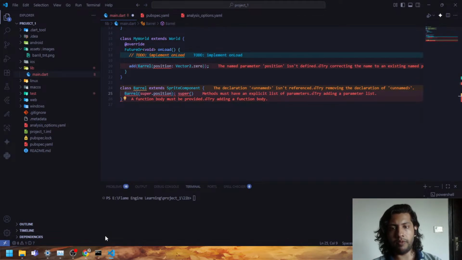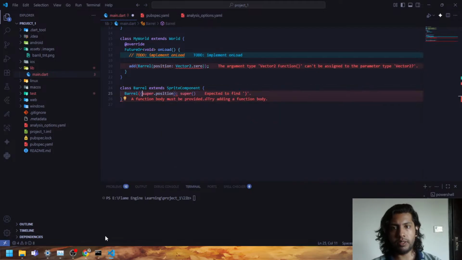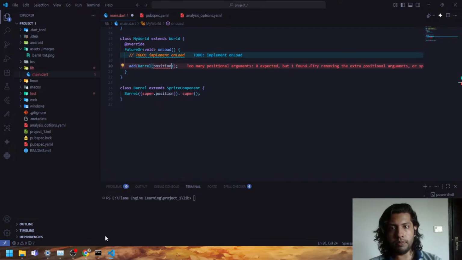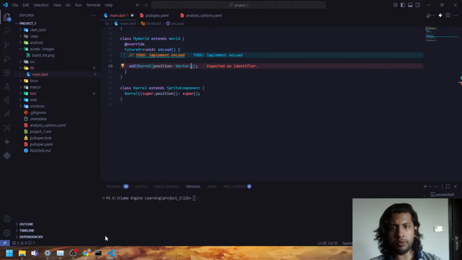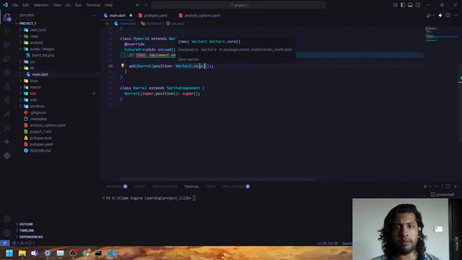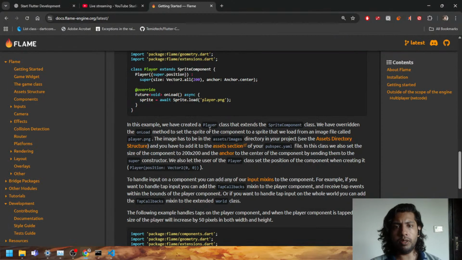Oh no, I've totally forgotten to enclose this in. Sorry. Position Vector2 dot 0. So let's just give it a position.